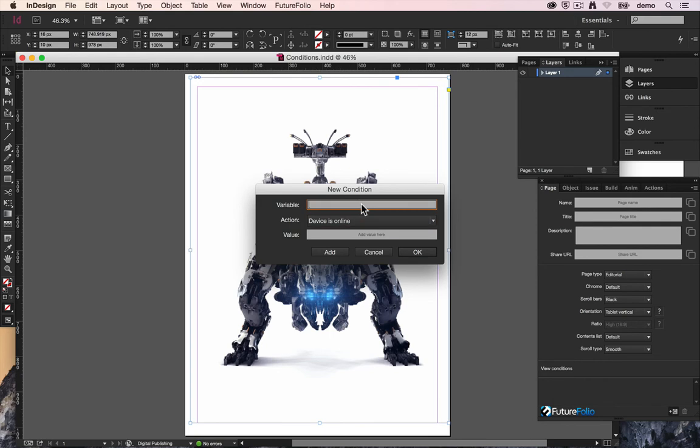You can do things like set a variable, which we'll cover later on, but let's say we'd set a variable called user's favorite character, and the user had tapped on something that had set that variable to be Mickey Mouse. And you can say, only show this page if the user's favourite character has been set to be Mickey Mouse, and it's a page all about Mickey Mouse. If they tapped on Minnie Mouse as their favourite character, it's a page all about Minnie Mouse instead. So you can do some really amazing stuff with conditions. You can rejig your entire magazine, you can respond to the user in a way that's appropriate to that particular situation at the time. Have a play around with them, see what you can do.